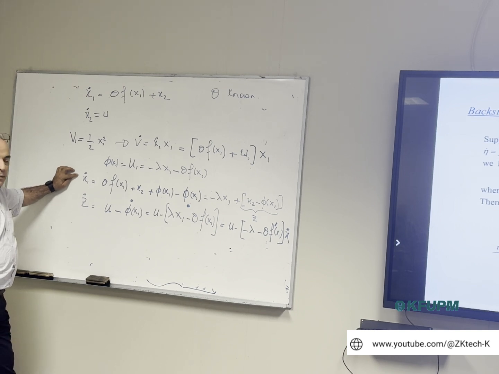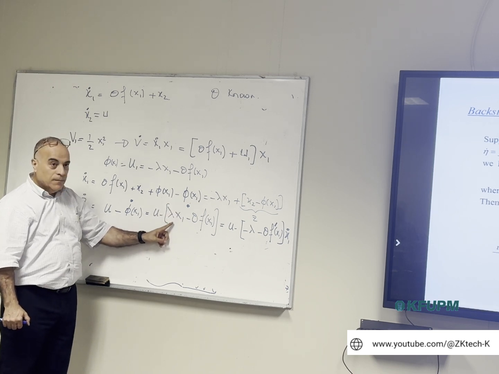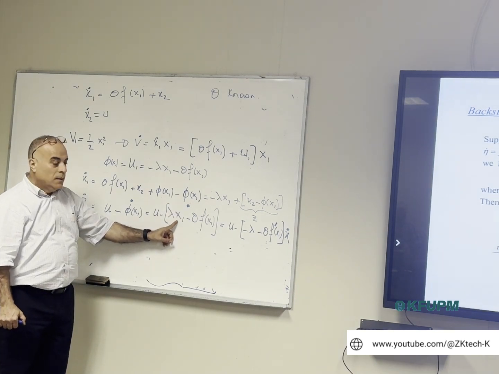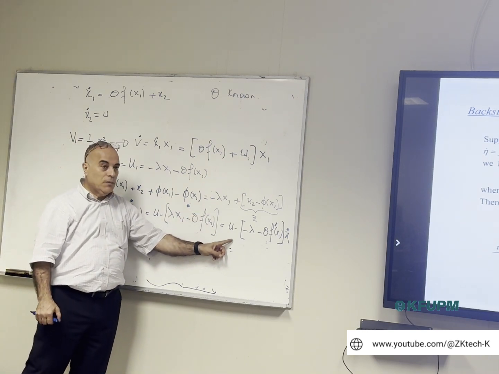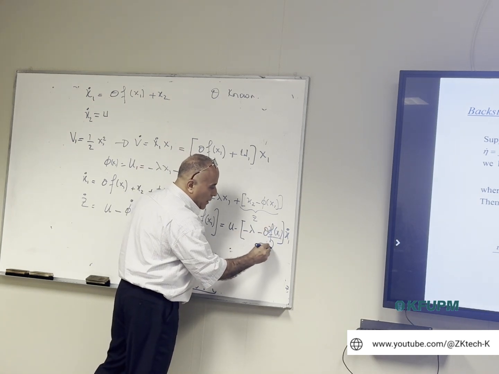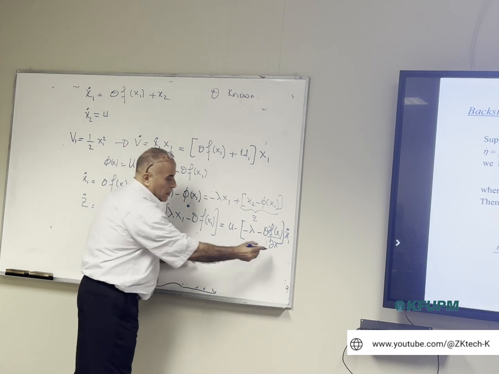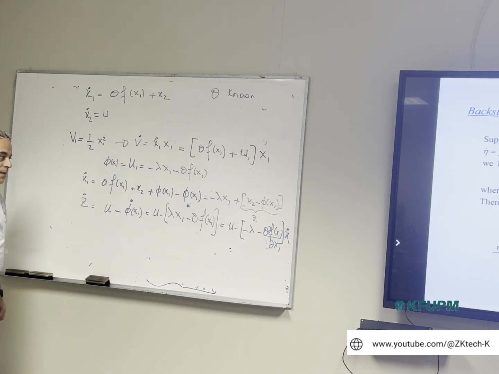You agree with this? So the derivative of this with respect to time is this term with respect to time, so it's x1 prime. Minus theta times the derivative of f with respect to x1, maybe I'll put it like this, it is better, multiplied by x1 prime. So I took x1 prime as a factor.